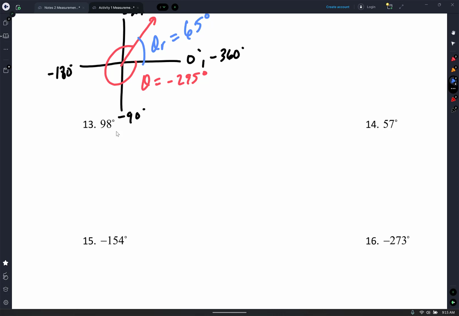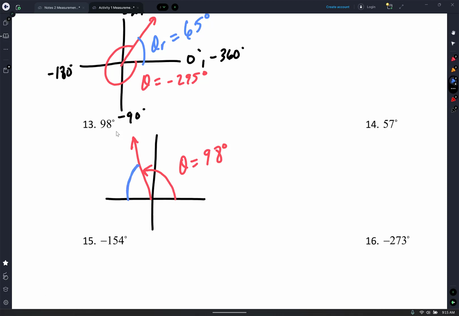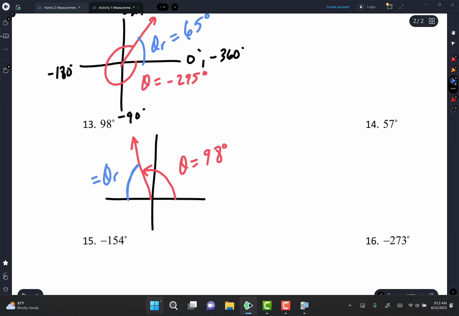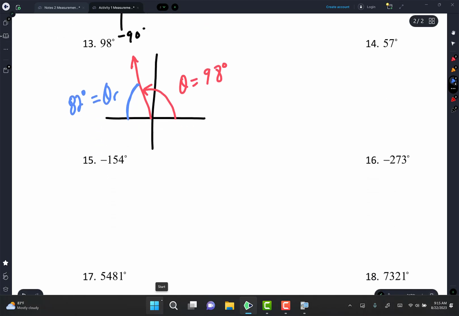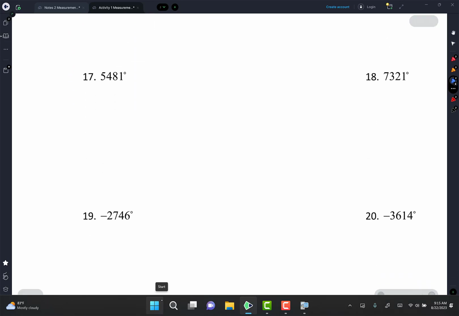98 degrees. What quadrant am I in? The second, just barely. You're like right there somewhere. This is 98 degrees. And be careful. The number one mistake is that you guys tell me the reference angle is 8 degrees. The reference angle is not 8 degrees. The reference angle is always with respect to the x-axis. That's your reference angle. So do 180 minus 98. What's 180 minus 98? 82? 82 degrees. How do we feel? All right, I think you guys are going to be good at number 15. I will help you with number, you guys tell me, 17 or 19? I'll do one of the two.